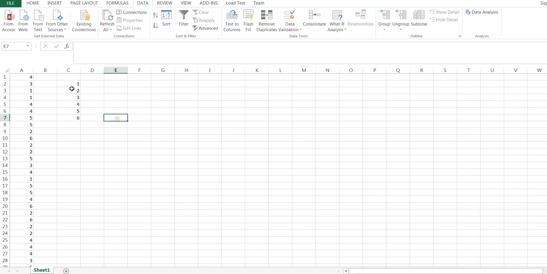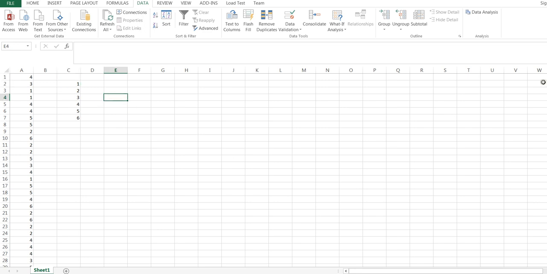I want Excel to count up all the numbers of ones that were rolled. I want it to count up all the 2s that were rolled and so on, because what I want to see is the frequency of each of these values as a histogram. And I'm expecting that the frequency of each of these values is actually going to be very similar. And that's why this is a uniform distribution. So these are my individual bins.